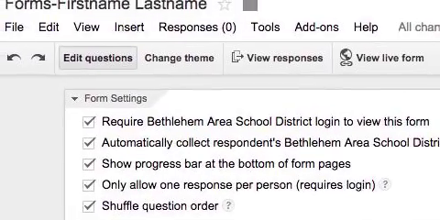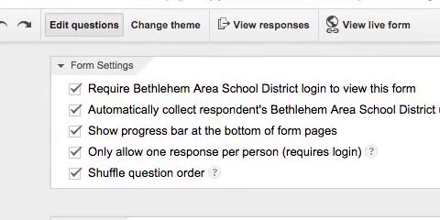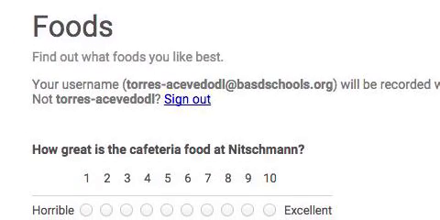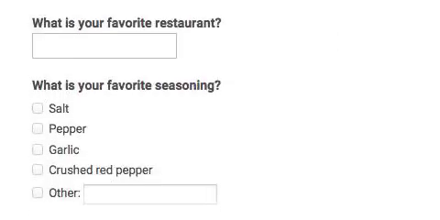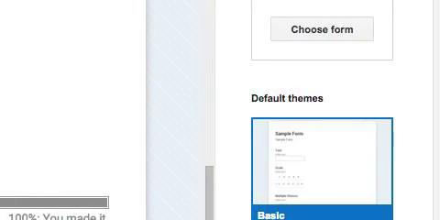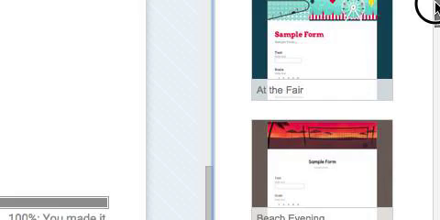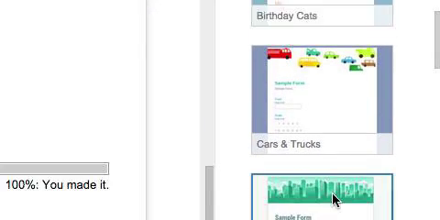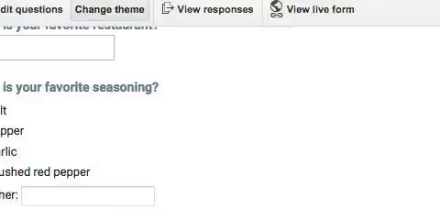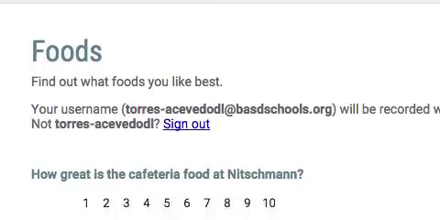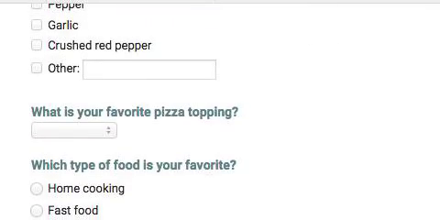And again, at the top here it says I can change the theme. I can make it look a certain way. If I select change the theme, you'll see what your form will look like on the internet, as you see here. Okay, and then you could also choose the theme from over here that you want to give to your project. So you can then see how it looks when you're done. So you could choose one of those themes.